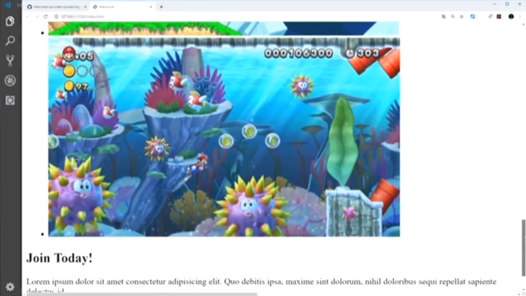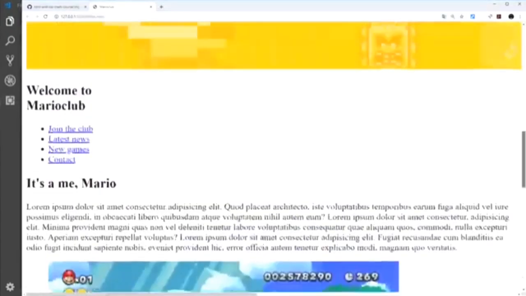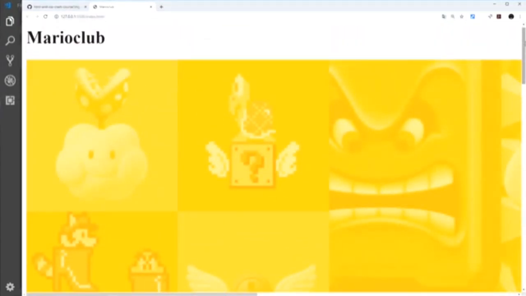This is probably still going to look absolutely hideous right now. If you came across this website on the internet, then you would leave as soon as you possibly could because it looks so rubbish. But this is just the start. We've not done any CSS at the minute, but it is starting to take a bit of shape at least. We've got all the content on the page, and we're going to be adding CSS to this as we move on through the next few videos.